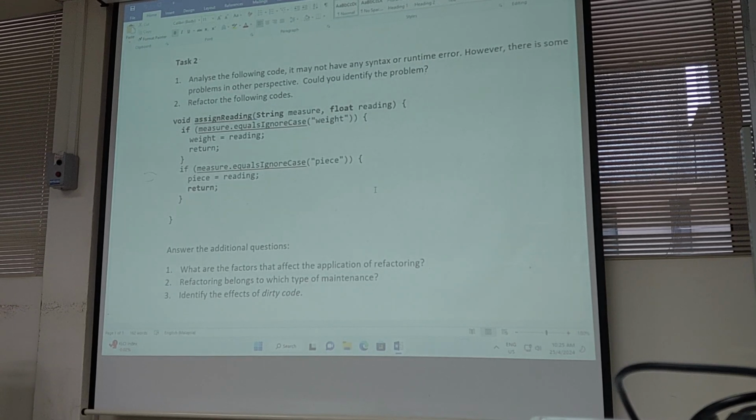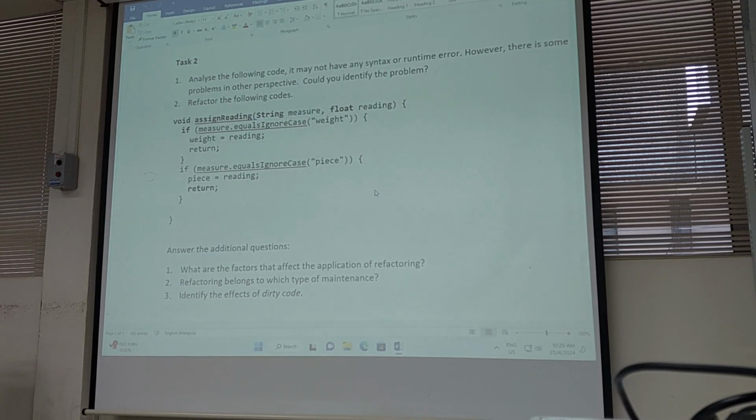You get me? So therefore, we cannot use switch here. And then somehow we directly assign the value of weight and piece. But weight and piece are not local in these functions. We assume that it's a public variable within the class or a global variable within the program. So therefore, it's not good.